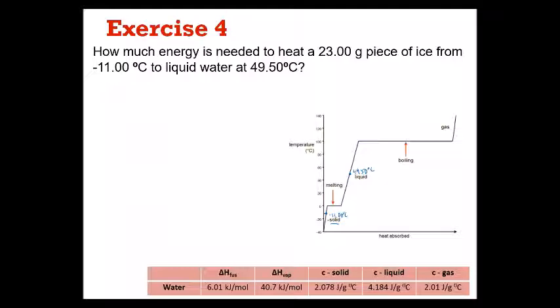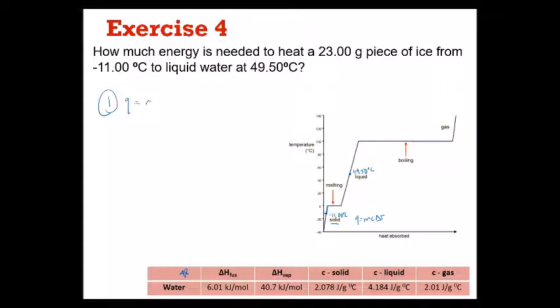So for this first step, I've got to heat it until I get to the melting point. I've got to warm it up to the melting point, or it's not going to melt, so I have to do that first. The first step, of course, is a Q equals MCΔT. We're going to start there and warm that. Once again, they have to give you this data. You're not expected to know that off the top of your head. So they usually give you the fusion, the vaporization, and then the specific heats of all of the different phases of matter.